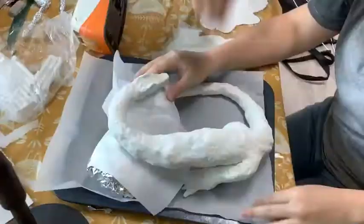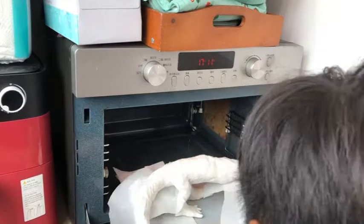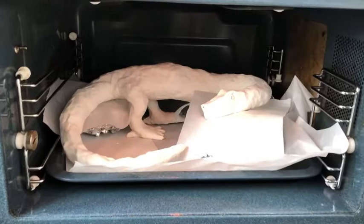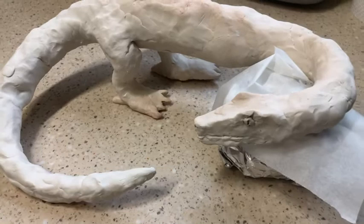When we finished making it, the body, tail, head and neck and legs, we put it in the oven so it could cook. When it was cooked, it could stand on two legs, which was great. And also it used the help of its tail that was on the ground.